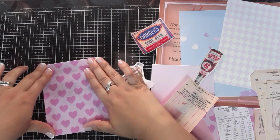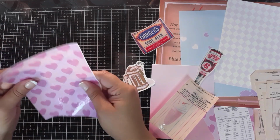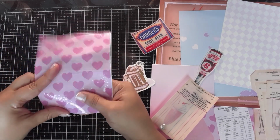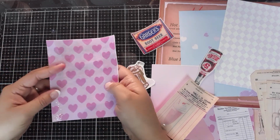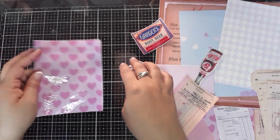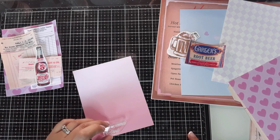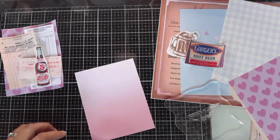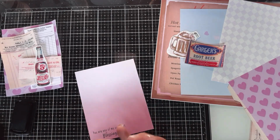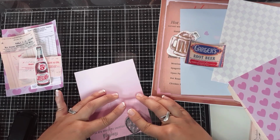Now the next one is going to take a little bit of finagling, but basically I am going to go against my word and I'm actually going to crack some of this and we will have one version of distressing. It's basically just making it look like an old countertop that may have a few cracks and crinkles in. And now I am going to use one of the bottoms of the A2 size to stamp out my sentiment here. And I'm just going to take the Remarkable ink, which is Eclipse Black, and stamp it out to the left. And then grabbing this heart, stamping that out as well. And then I will just go ahead and cut this down and start assembling.